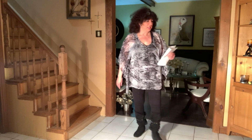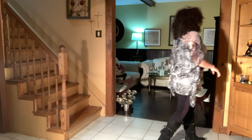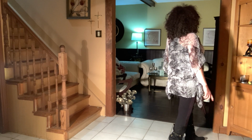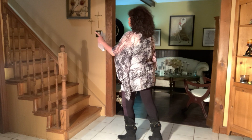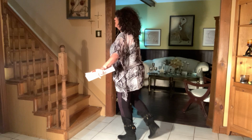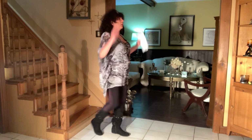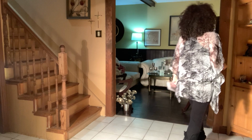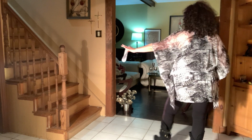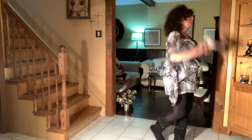Perfect. Let's finish this dance up. So we finished, on the back wall, with left cross rock recover, quarter turn shuffle, quarter turn shuffle, left half turn shuffle, left half turn shuffle, left coaster step, walk right, walk left. So did I say that right? We left, cross rock, recover, quarter turn, shuffle, half turn, shuffle, left coaster step, walk, right, and left.